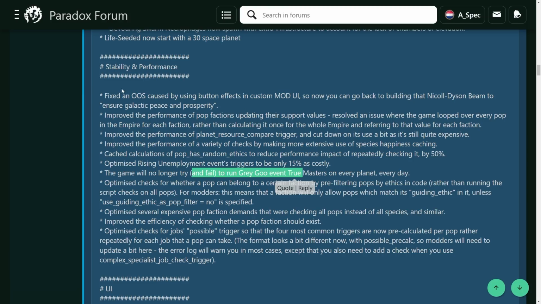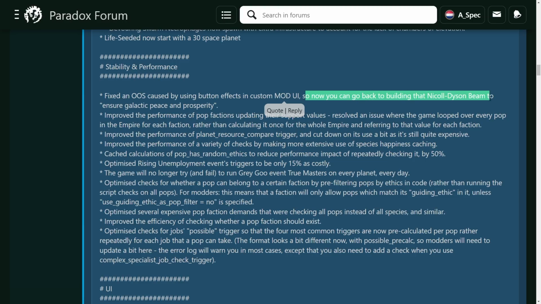Whoa, okay, hold on. Fixed out of sync caused by using button effects in custom mod UI. So now you can go back to building that nickel Dyson beam to ensure galactic peace and prosperity. Is that a Gigastructure reference in my patch notes? Oh my, Ella Winnie is going to be so happy. Basically what this refers to is that there was an out of sync scenario, specifically in multiplayer, regarding the custom mod UI.